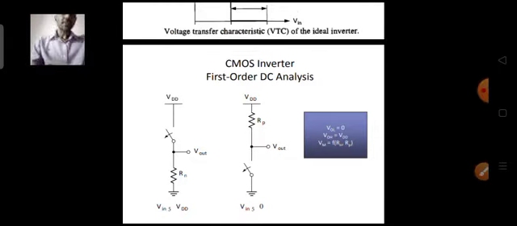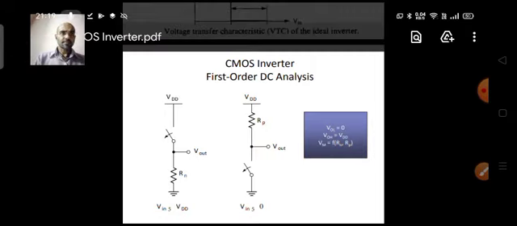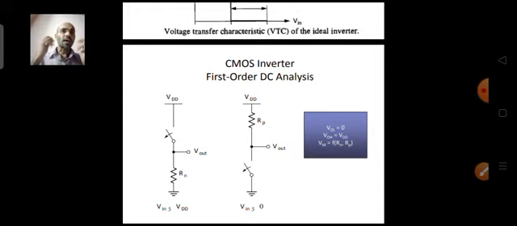So these two switches are basically used to realize either a switch or a resistance. So let's first see what happens if I want to realize the inverter with the help of switches. We will go to the CMOS inverter later on, but let's say we try to realize the circuit with the help of two switches, then what will happen?